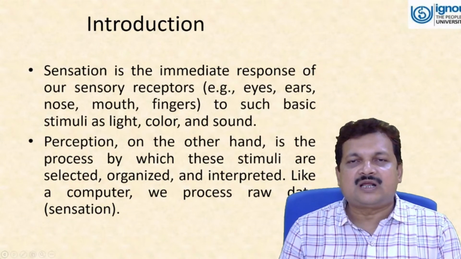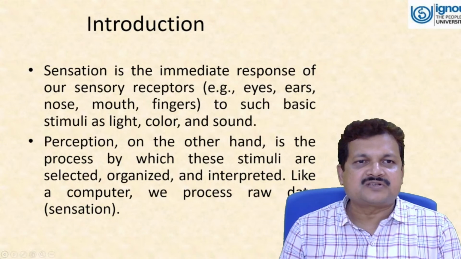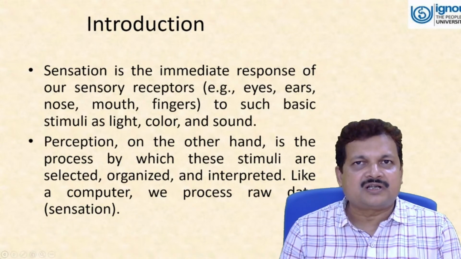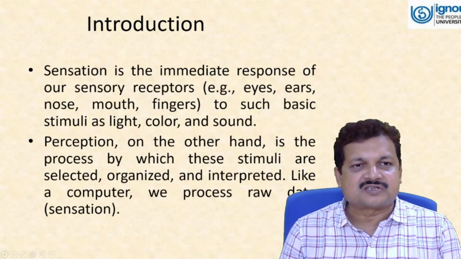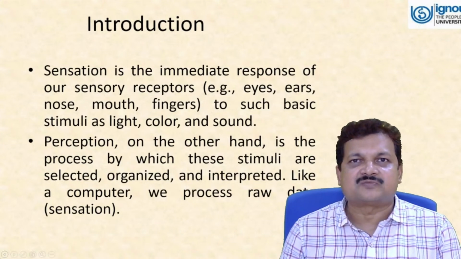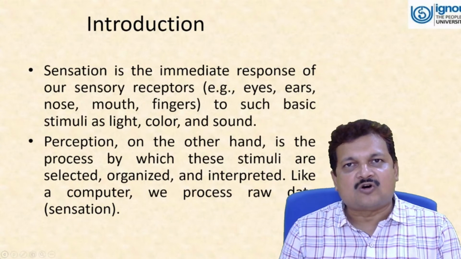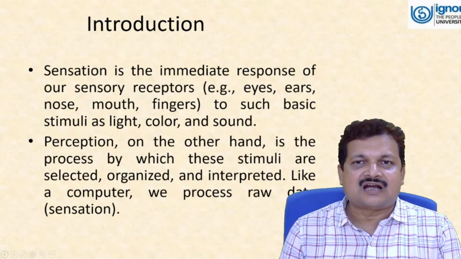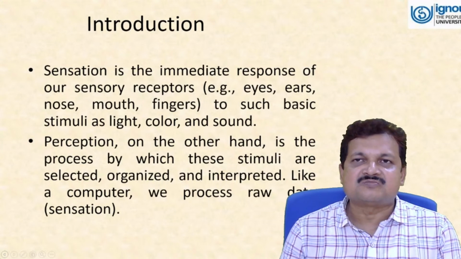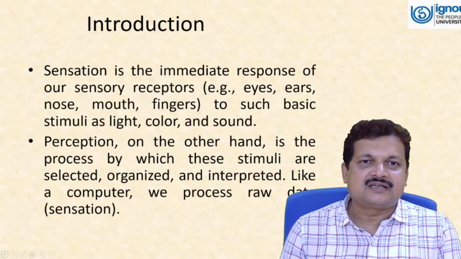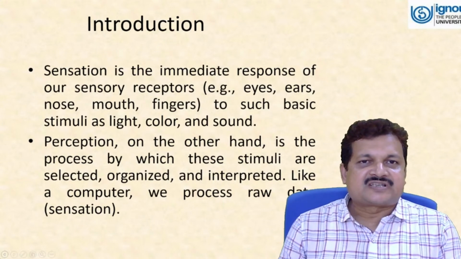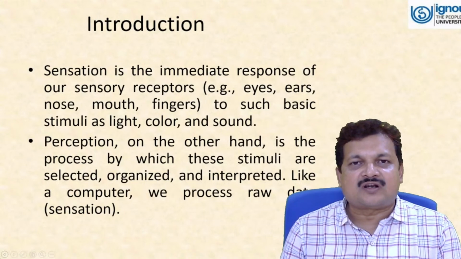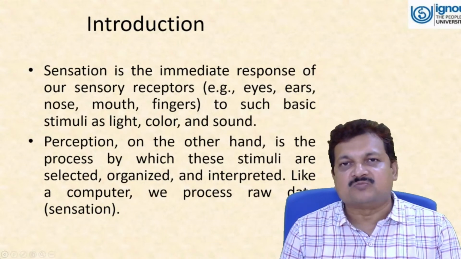But before we go into detail about perception, let us look at the difference between sensation and perception. We have already gone through the SR model, that is the stimuli-response model. When stimuli come from different sources, they affect our sensory receptors, or sensory organs. Sensory organs are the eyes, ears, nose, mouth, and skin. Here you have written fingers, because touching with fingers is different from the skin. Sensation takes place when one of the senses is affected by the stimuli.